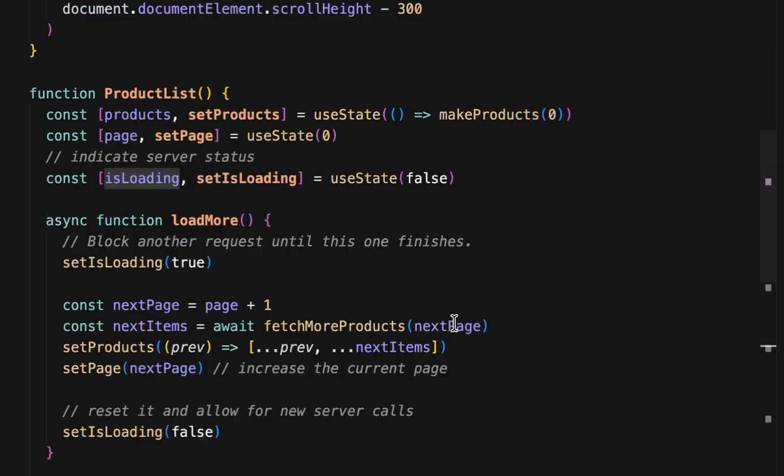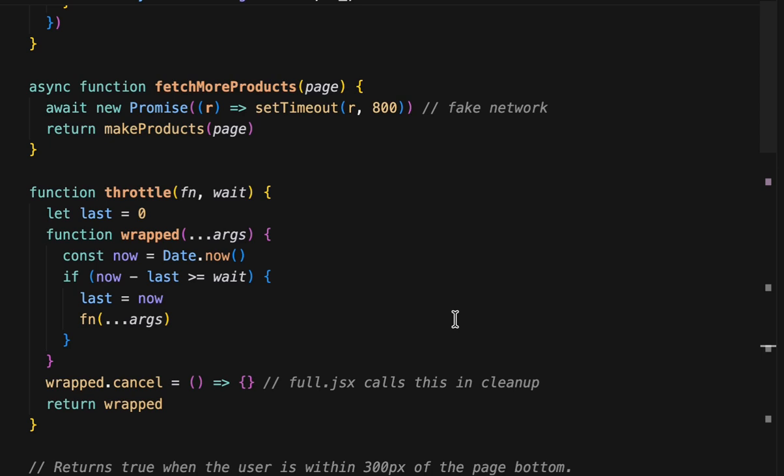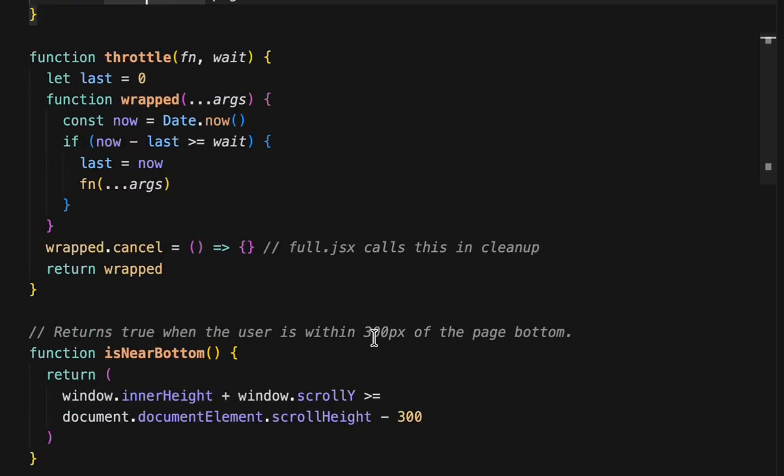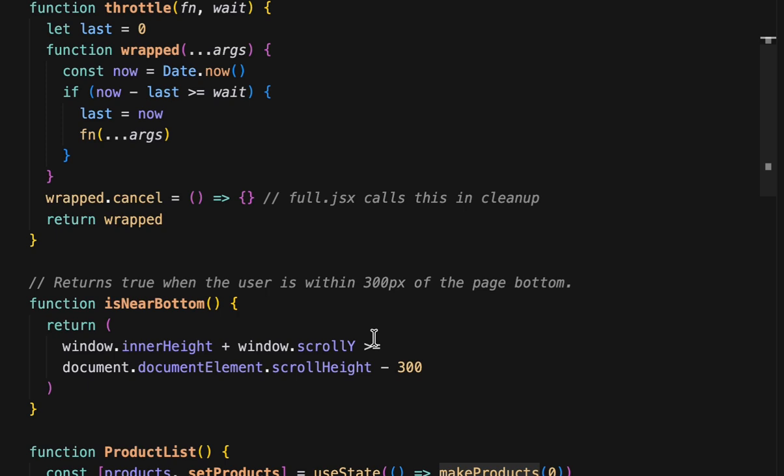And in this code sample, we do not have a real server at the back end. All it does is fake a network that takes 800 milliseconds to come back, and it will make fake products every 800 milliseconds. And every page will have 10 products made of publicly available example images. So we just randomly pick 10 images from an image server to make sure that it returns 10 more products. And then it will wait for 800 milliseconds. So in this way, we are able to fake a typical server response.